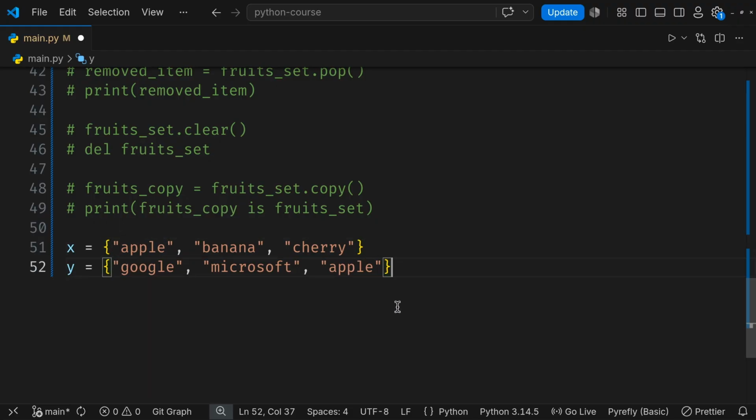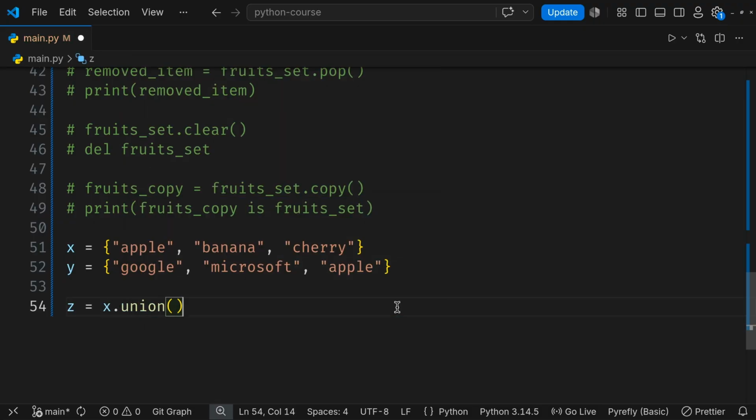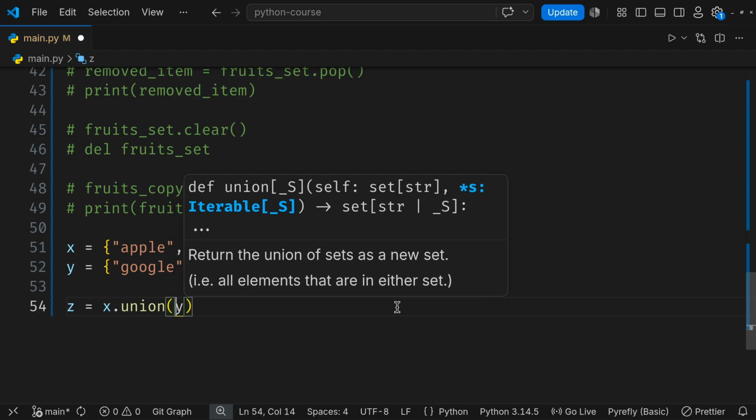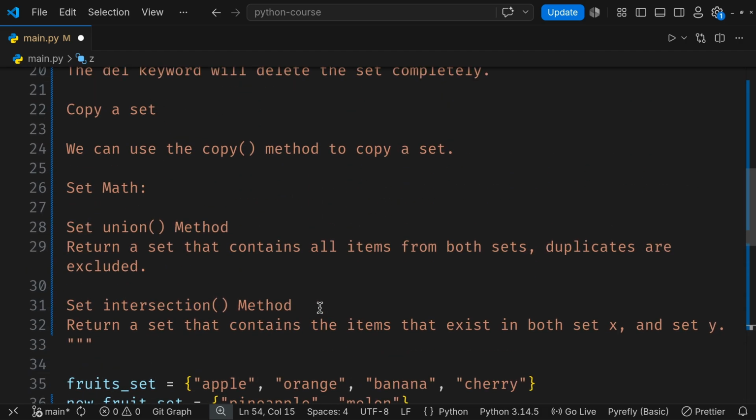Now we can declare another variable z equals x.union, and here we can pass the y. So what exactly the union method does, as you can see, it returns a set that contains all the items from both the sets. Duplicates are excluded.